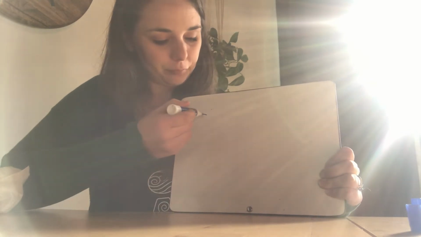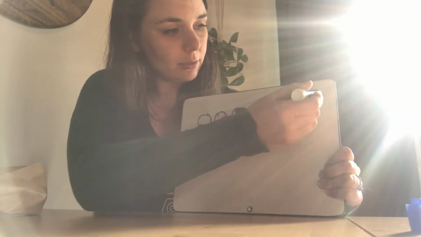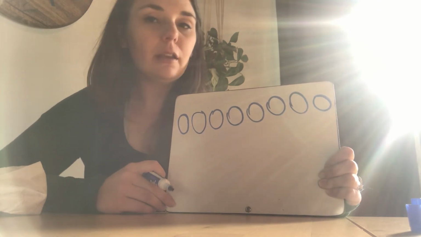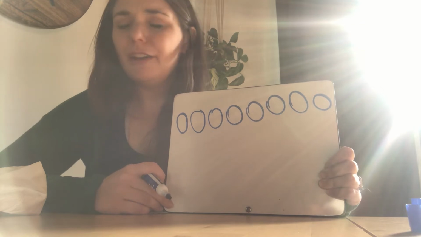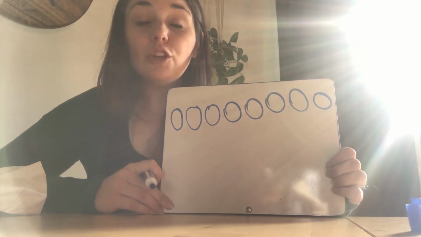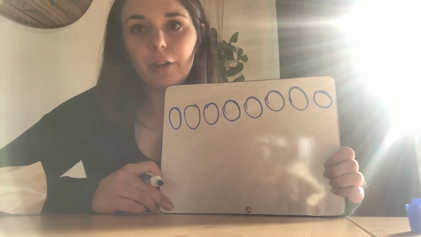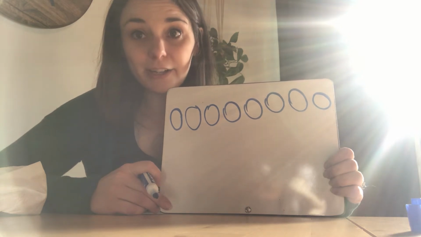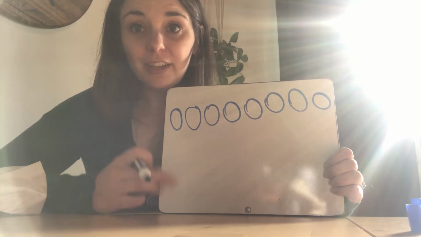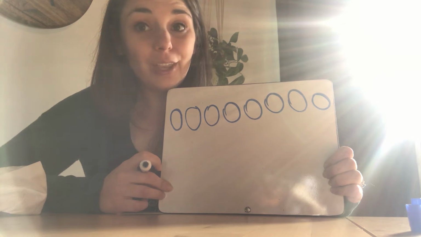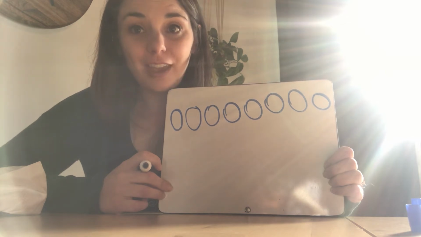Let's draw them. 1, 2, 3, 4, 5, 6, 7, 8. I fit them there. Cool. Here are my 8 tigers. They're all having a great time, sitting in the sun, enjoying themselves. You walk up to their enclosure because you want to take a better look. And as you look, you notice that some baby cub tigers come out of their little cave. There's not just 8 tigers. You see 3 babies walk out of the cave.